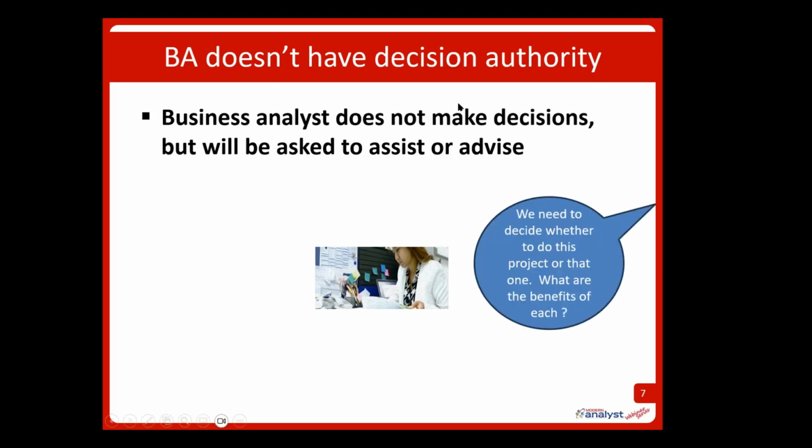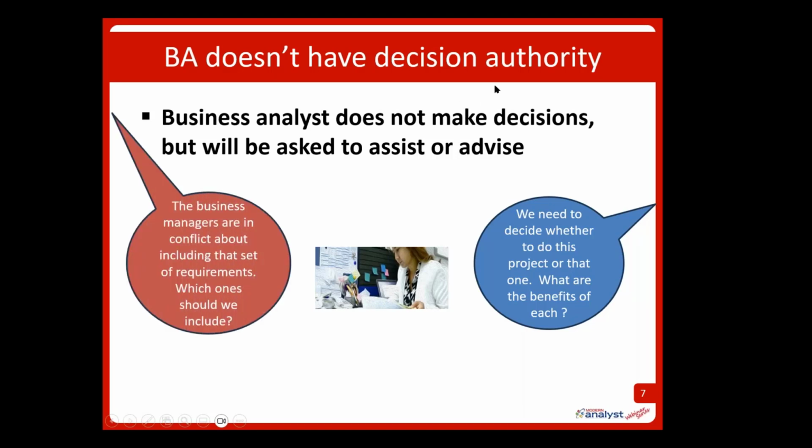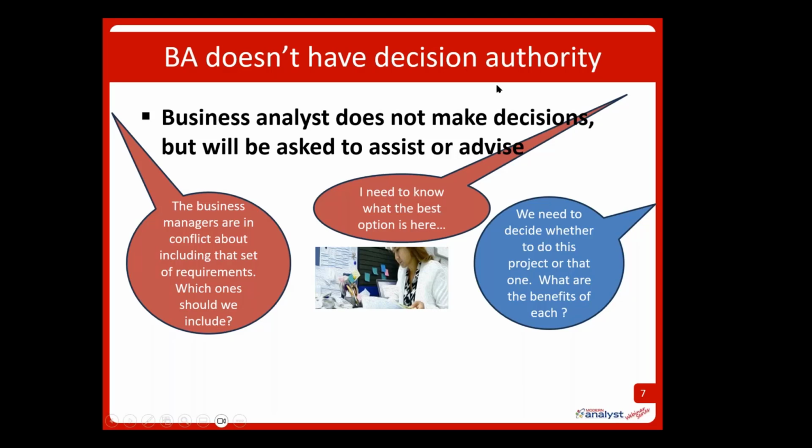We need to decide to do this project or that one. Get the benefits of each and help me out here. Help me make that decision. Business managers are in conflict about that set of requirements. Which one should we include? You're the requirements expert. Give me some advice. Let me know what your recommendation is. I need to know what the best option is here.